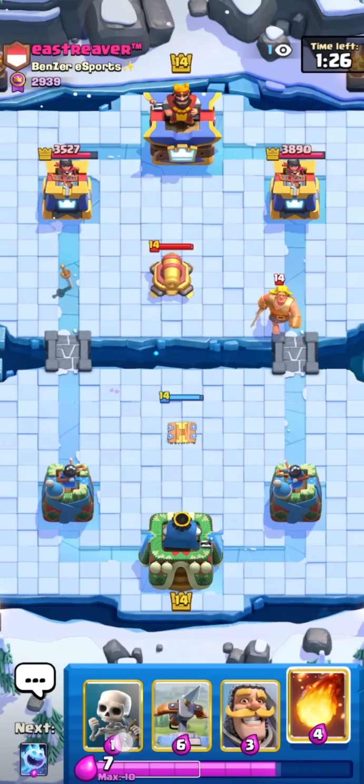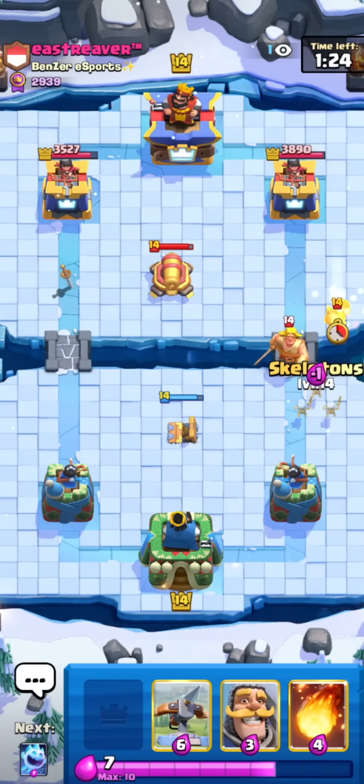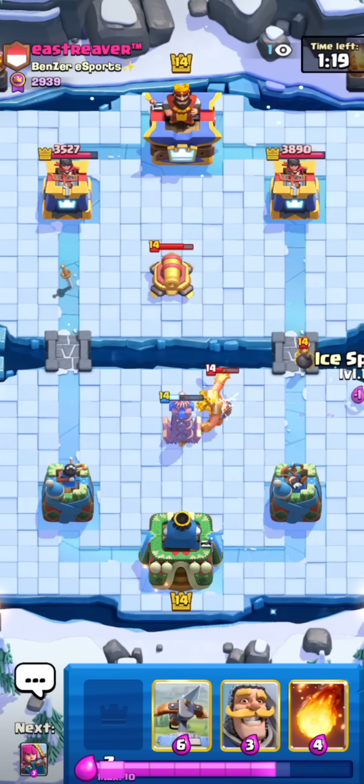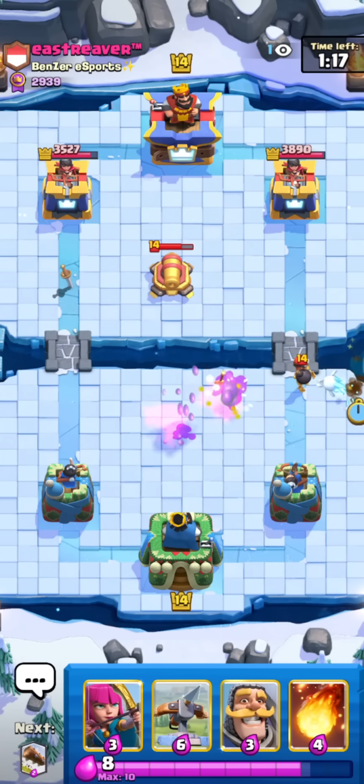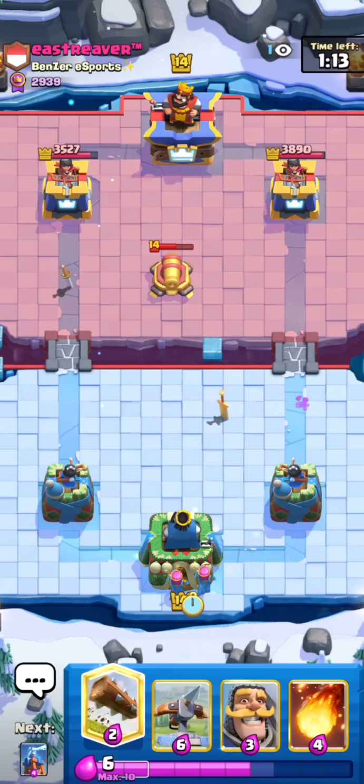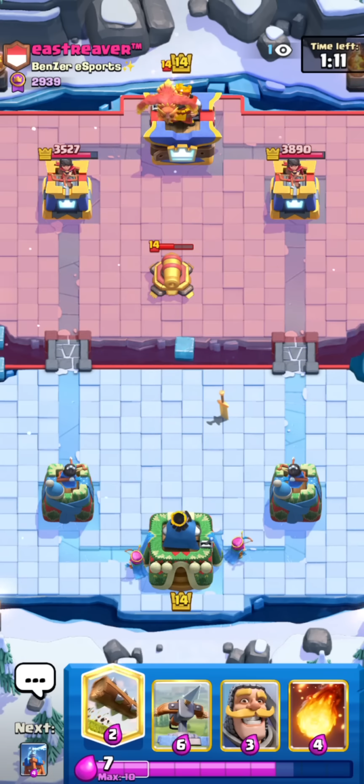Okay, he goes for a cannon up high. That's really annoying, because I can't actually snipe that with anything. Goes for a Bomber, too. I think just Ice Spirit should be fine against the Bomber, because the Tesla should stay alive for a bit longer, and Ice Spirit's such a good card. Yeah, that's fine, no hits. And I'm going to split Archers again, just slowly log cycling him out, taking single Elixir very slow.